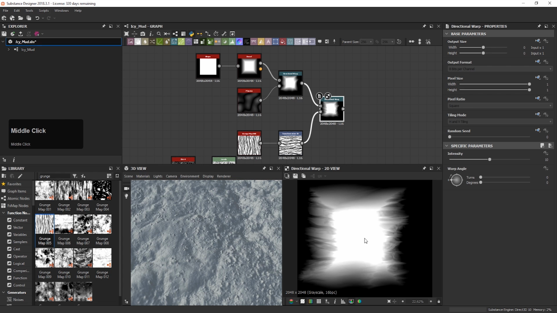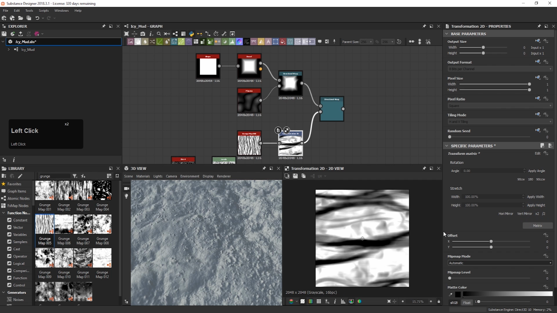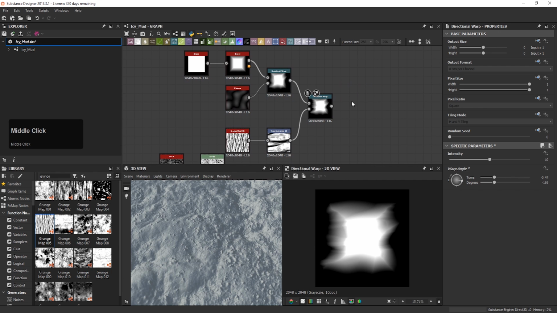The result is too harsh for my liking. I'm going to scale up the intensity input by pressing ×2 twice. OK. Now that we're happy with the intensity input, I'm going to change the warp angle to -169 degrees. Great. For our next two passes, I will be adding gradient details on the shape.